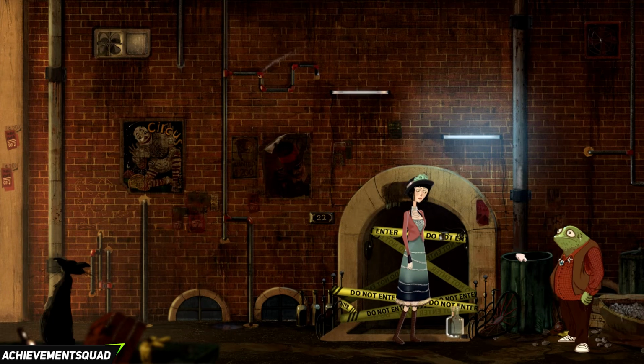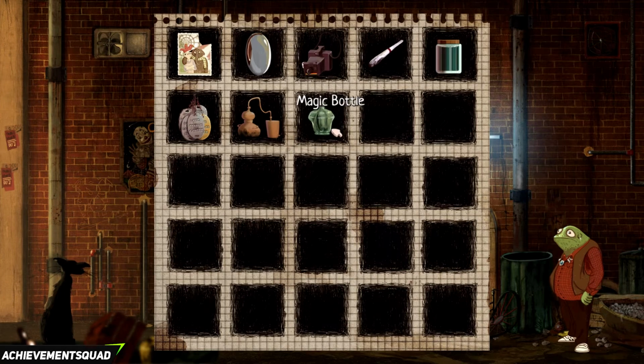Once that convo is over, open up your inventory and grab the instant camera and take a picture of Super Frog.